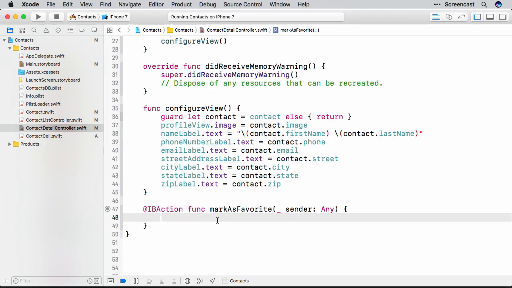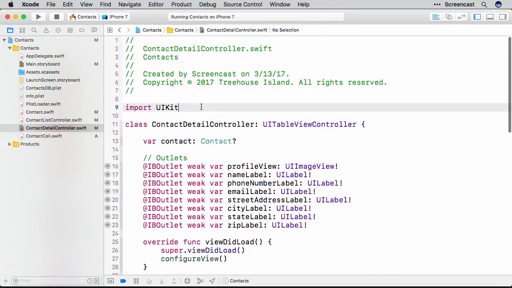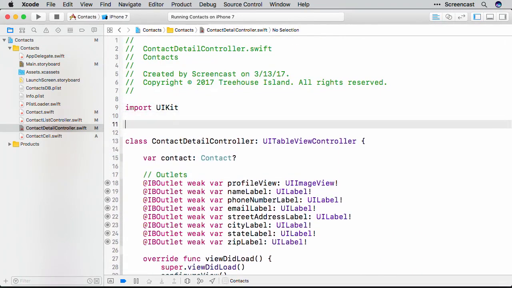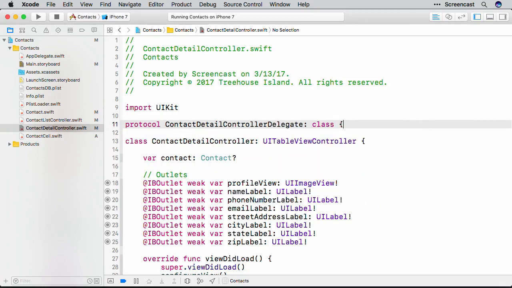Well, let's use the delegate pattern and allow any view controller to receive updates about events that happen in the contact detail controller. So let's scroll up to the top, and over here, we're going to declare a protocol. So protocol ContactDetailControllerDelegate, and we're going to make this a class-bound protocol.